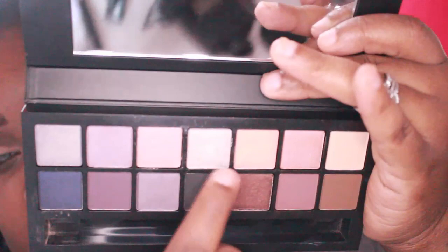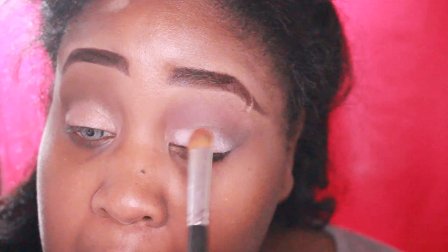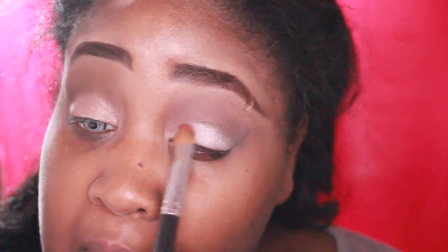I don't know, I'm gonna do something different. So let's take this really white looking shade here. Yeah, let's try that. Sorry, I'm out of focus. Palettes go. I think they're both great. I don't know why people were saying that they weren't pigmented. I like both of them.